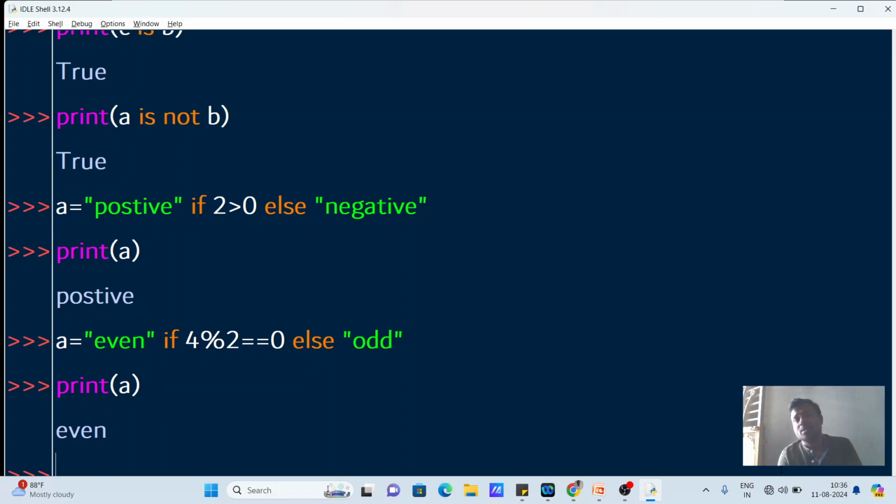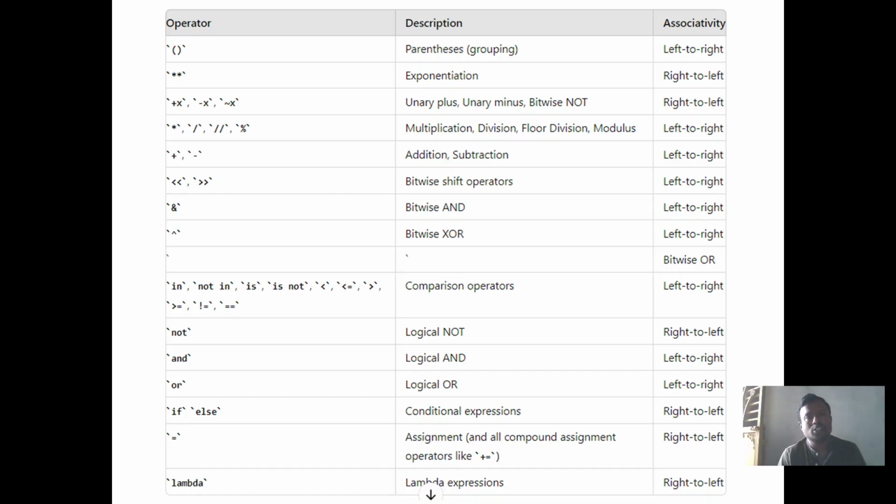See, now the first-most position is occupied by what? Grouping. Now when more than one grouping is available, then associativity comes into the picture. Remember, when an expression contains parentheses more than once, not only parentheses, any same operator that occurs more than once, then associativity comes into the picture, which will decide whether to start the execution left to right or right to left. Now if you see the grouping operator, the grouping operator's associativity is left to right.